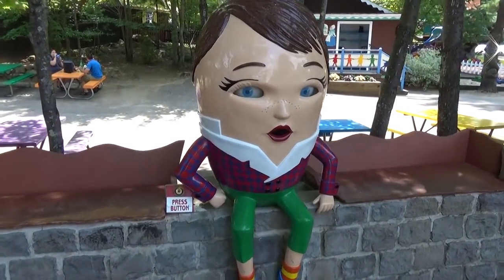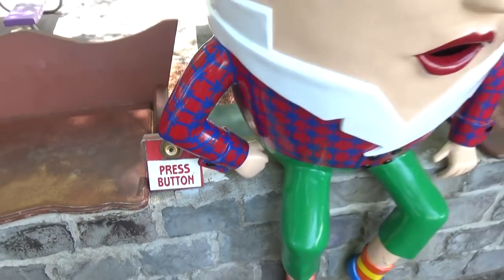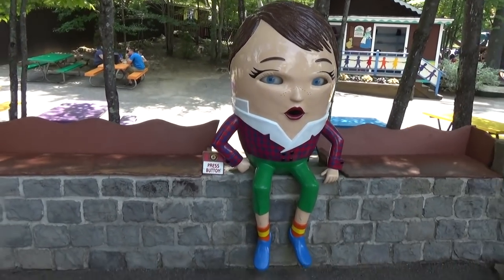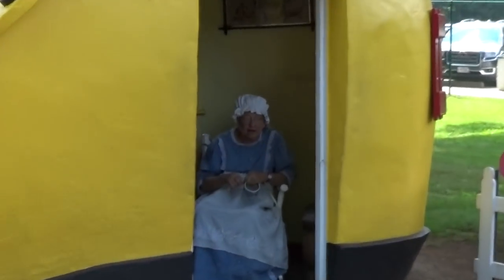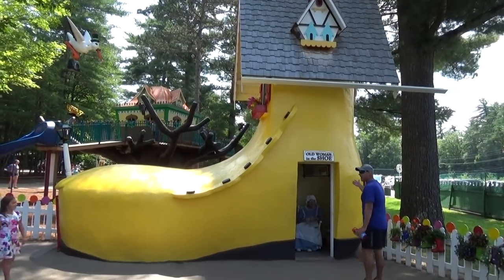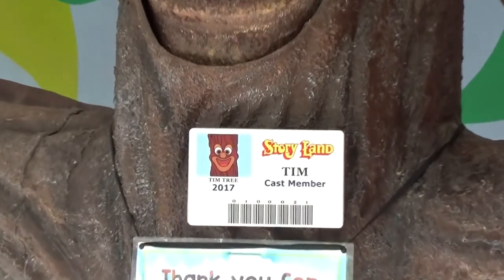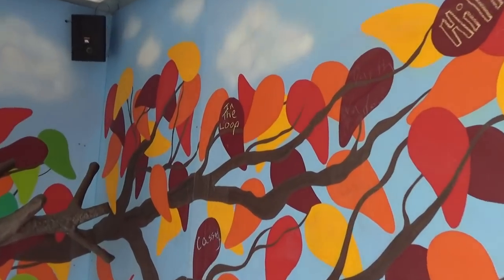Here's the fairy tale section of the park — there's tons of stuff like this. There's Humpty Dumpty, and you press the button and it'll play a song or tell you a story, and it doubles as a photo op. Here's the Old Woman in the Shoe — and guys, this might be the best thing I've seen at Story Land. There's an actual old woman face character in there giving out stickers. This is fabulous. There's also a talking tree that greets you and tells you about all the things there are to see.